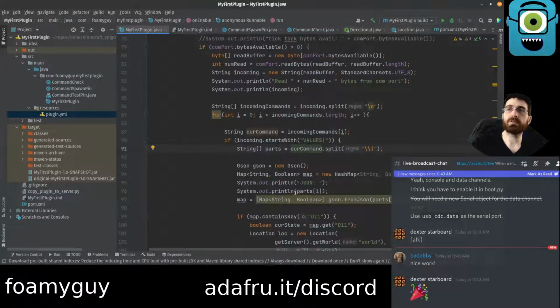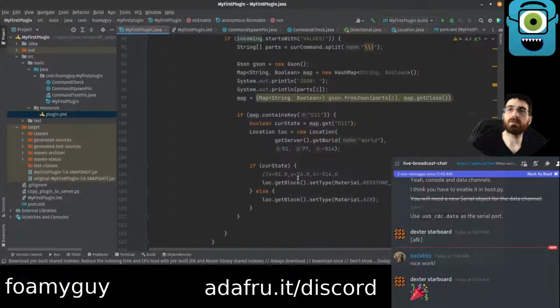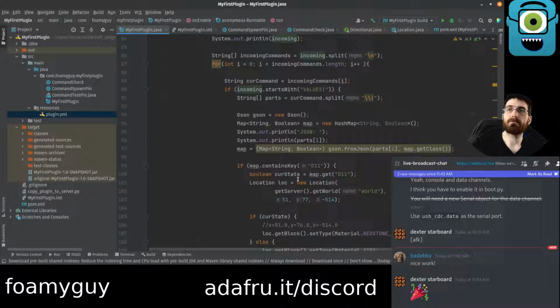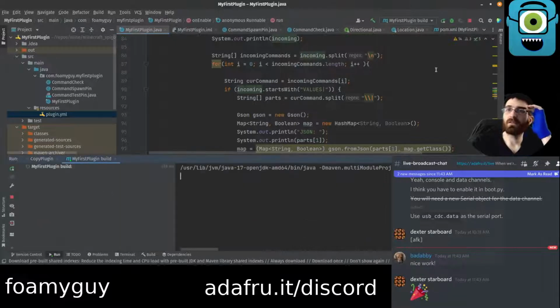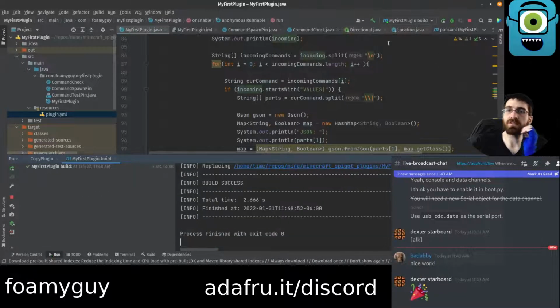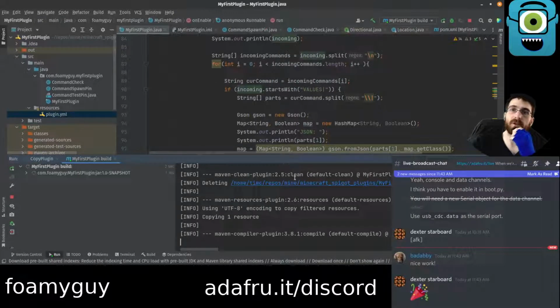Then we split on the pipe, and just do everything else the same. Yeah, let's try like that. So then theoretically if we go fast enough like that, we should get two different commands and then run them both in the loop.